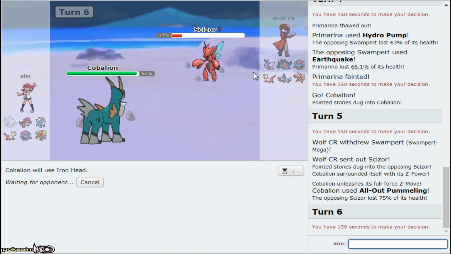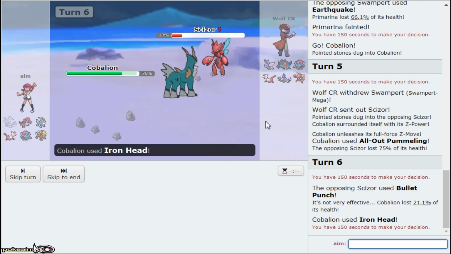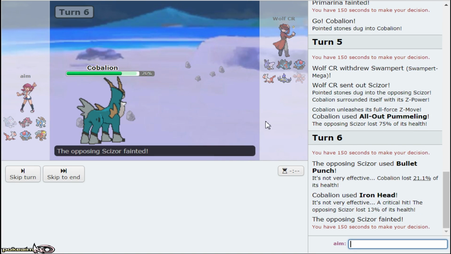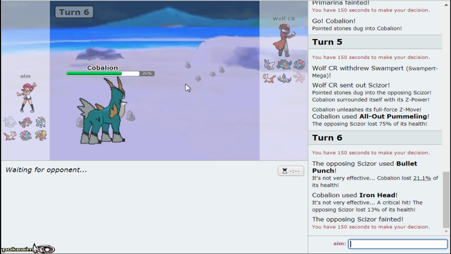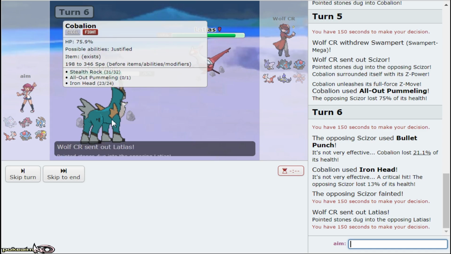We can Iron Head. As he bullet punches, that's fine. We get rid of Scizor, and that's one of the mons that could have stopped my Crocodile. And Knock Off is looking relatively good as well. Especially if he goes Tentacruel, I am clicking SD. If he goes Chandelure, I can SD as well. That way it prevents him from getting a sub. If he goes Lottie, I don't know what he's killing me with.